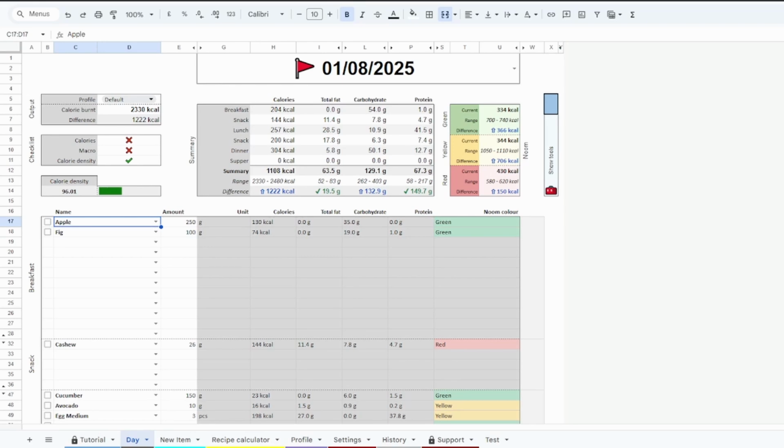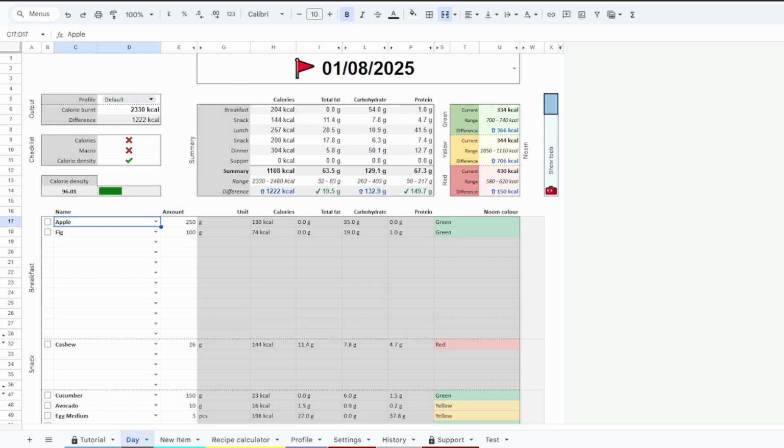Hi everyone, I'm Greg, and this is going to be a demo for the Calorie Calculator 1.6, which is currently the newest version. I wanted to give you a quick heads up about the features, what's coming with the next version before it's actually releasing, so you're going to be a bit more understanding of what you can expect and how to use them. So let's just get started.